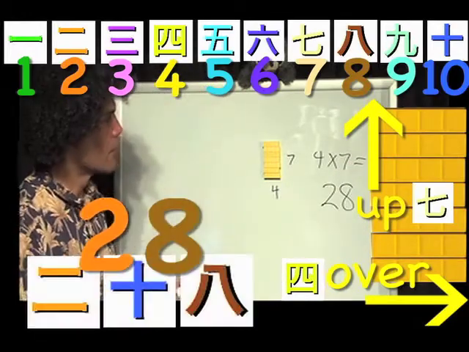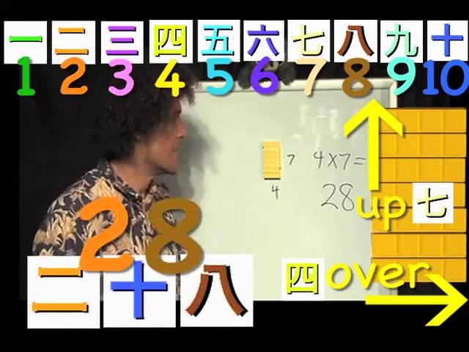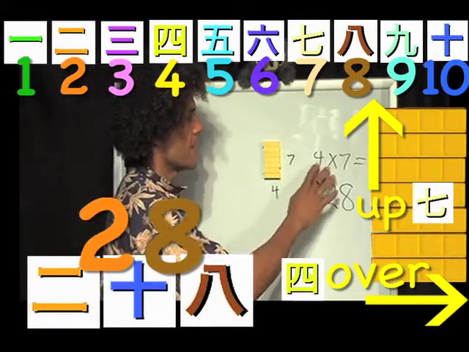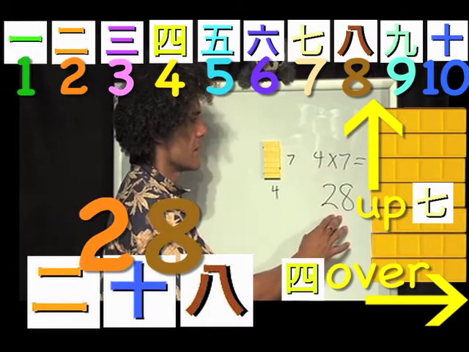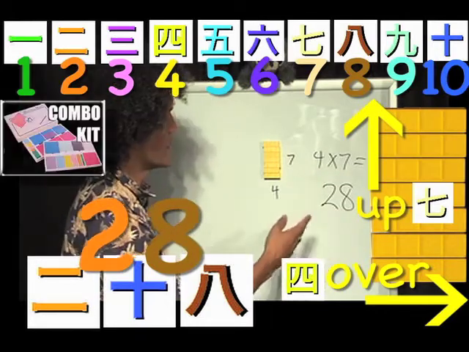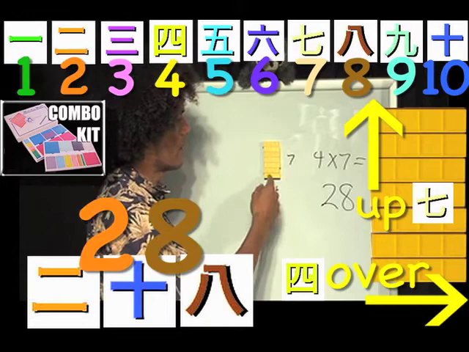Now, some children, when they're memorizing and all they're doing is memorizing flashcards, they think that there's actually some kind of magic here, where this turns into that. But what we're actually doing is counting fours. How many fours did we count? We counted seven of them.